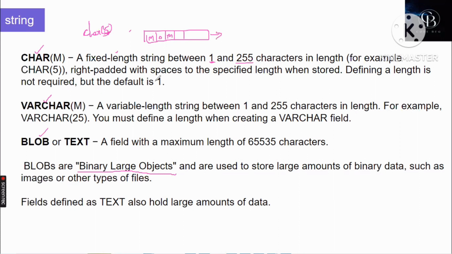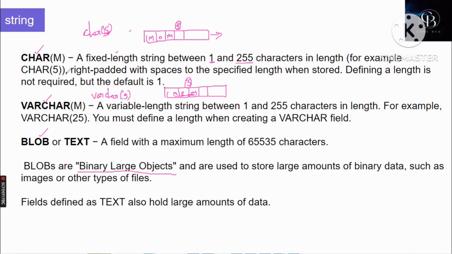If you are taking varchar of 5, here also the same thing, it allows 5 values. But if you are giving only 3, MON, here it will consider only 1, 2, 3 spaces. Here it will consider 3, but for char it will consider 5. That is the difference between char and varchar.